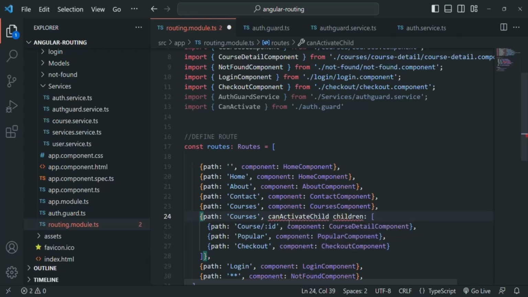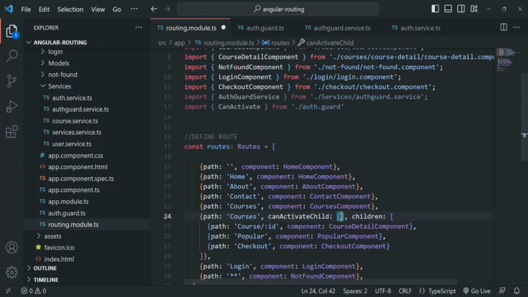Each route object also has this CanActivateChild property, and to that also we need to assign an array. And inside this array, we need to specify a service or a function. So till Angular 14, what we used to do is create a service. That service should implement the CanActivateChild interface. It should implement the canActivateChild method, and that service can be assigned here.